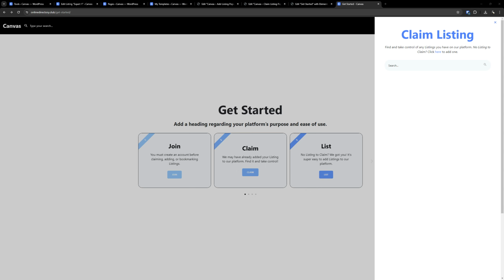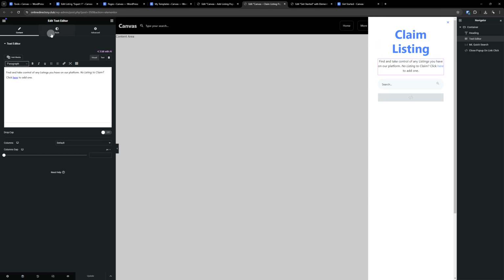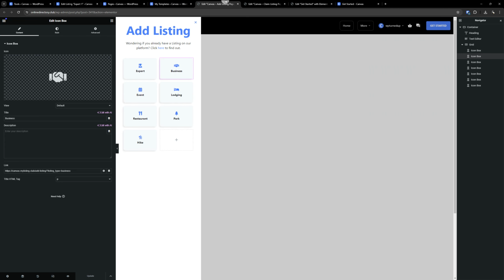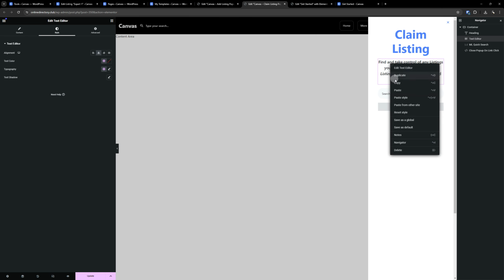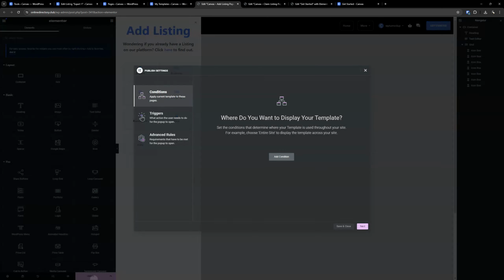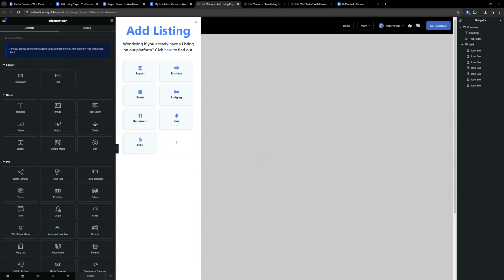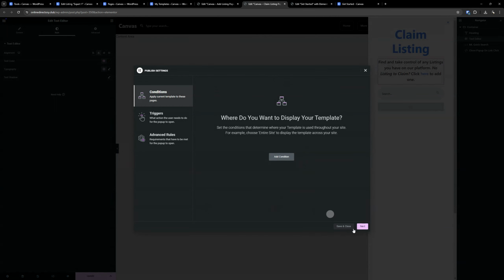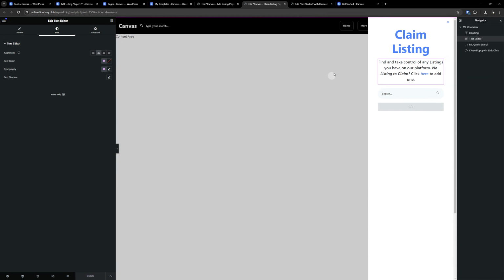I also want to make a change here. I used extra small semi-bold for this. So right here, I'm going to style this with extra small semi-bold. And I'm going to apply that also to this one, I think. There we go. I think that's how I did it on Canvas. Let's see here. Yeah, that was in there as well. Okay, so both of those look good. Let's save our change there.